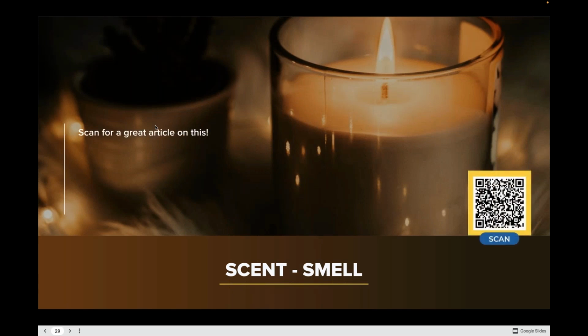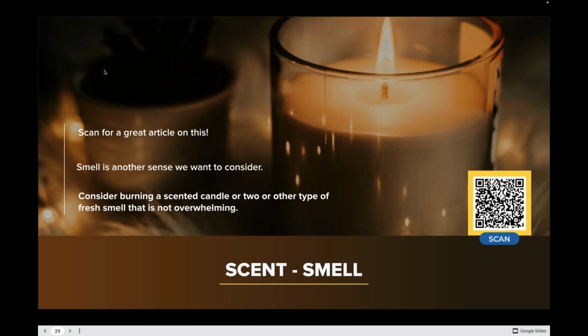Next up, scent and smell. And again, this is one of those things, a good scent can keep people there longer and longer. It could be like a cinnamon candle, a sage candle, right? Candles can be nice. Or maybe you buy some Febreze. Be careful on those chemical smells. If you're going to do this, you don't want to be overpowering. Just be careful on that.